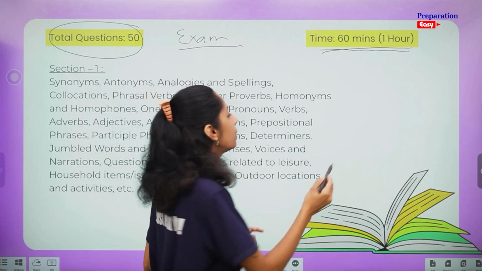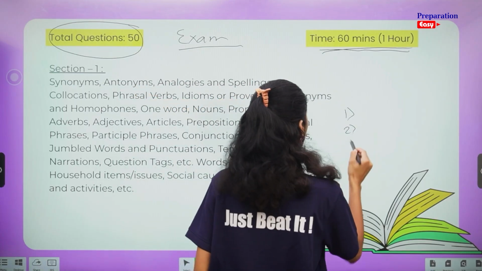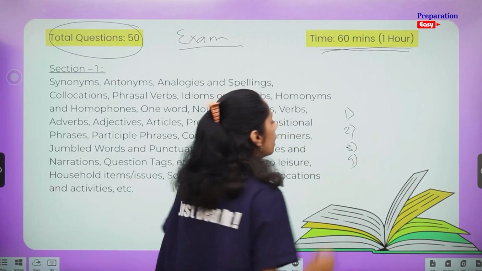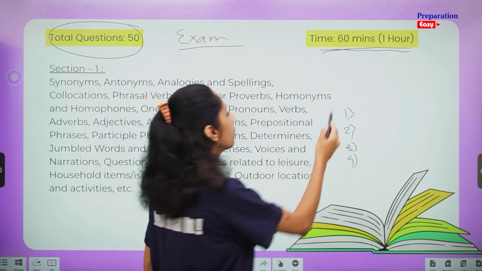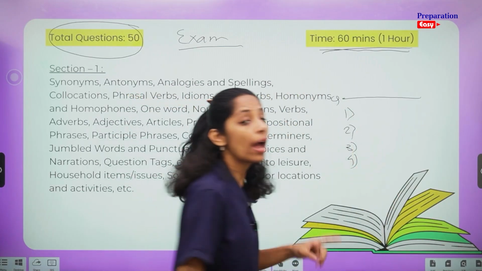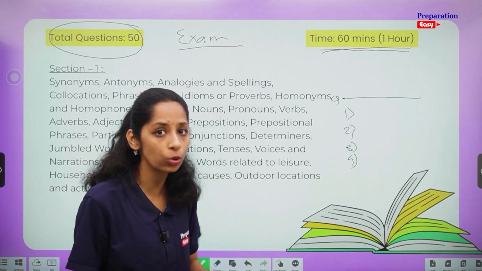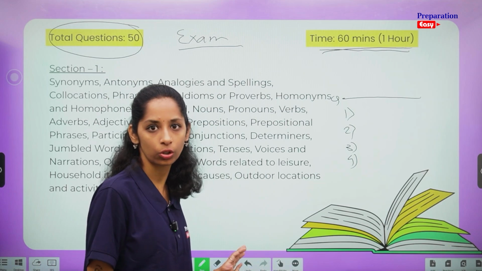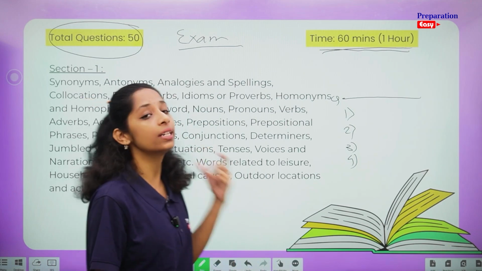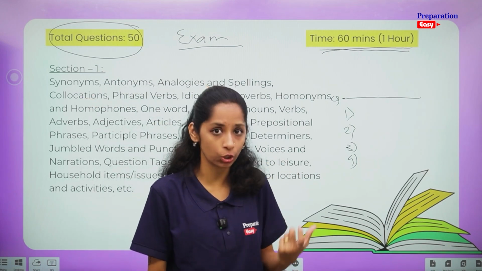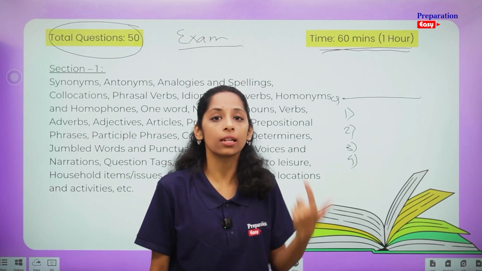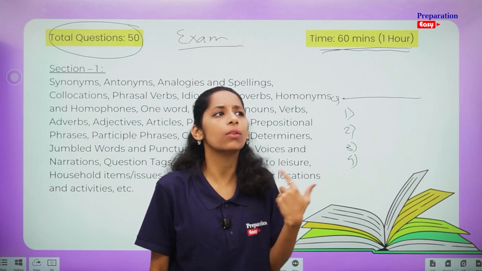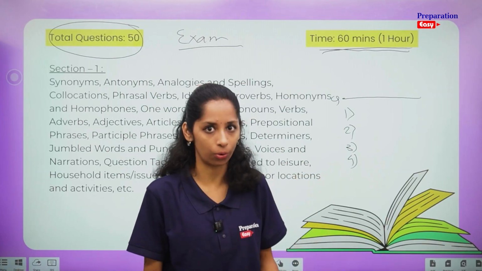paper. The question paper will be multiple choice, like 1, 2, 3, 4. The 4 options will be given and you have to choose the correct one, the accurate one, the appropriate option for the question. But for this, you need to understand the demand and expectation of the question. What is the demand of the question? What is it actually asking for, right?